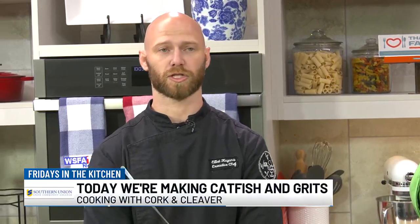So today we are going to start off our meal with cooking down some collard greens. That's going to be the longest part of the dish. Those collard greens are going to be served on top of a bed of Hickory Grove Farms stone ground grits with some Gouda cheese, and then we're going to put on some fried catfish, okra chips, and a Crystal hot sauce bechamel.